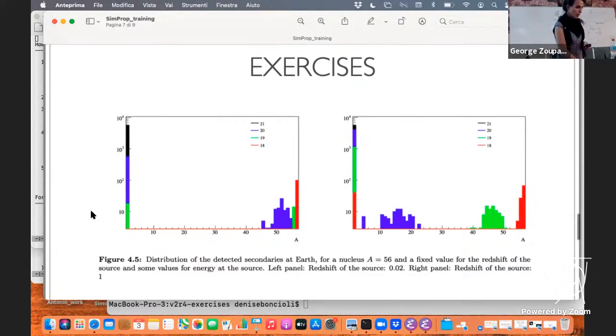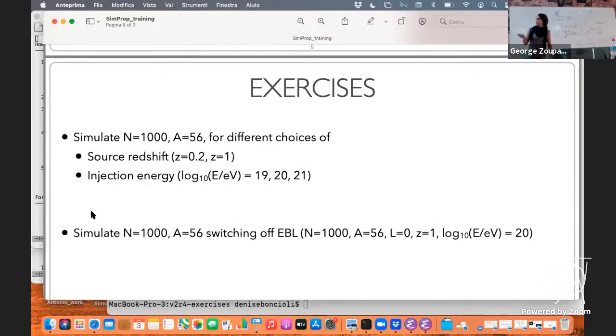Another thing I wanted to check, since Elisa told about this this morning, is the effect of the interactions on the EBL. This is quite trivial to imagine what happens. So we let the CMB be there, and we switch the EBL on and off. What does that mean? I'm not sure that you remember, since this is not your field, but basically the interaction length works like this: here I have the adiabatic energy losses, and here I have the energy losses over the EBL. It means that this reaction happens with photons of the EBL, while this is because of the photons of the CMB. And this is because you have this relation between the energy of the photons and the Lorentz factor of the nucleus.